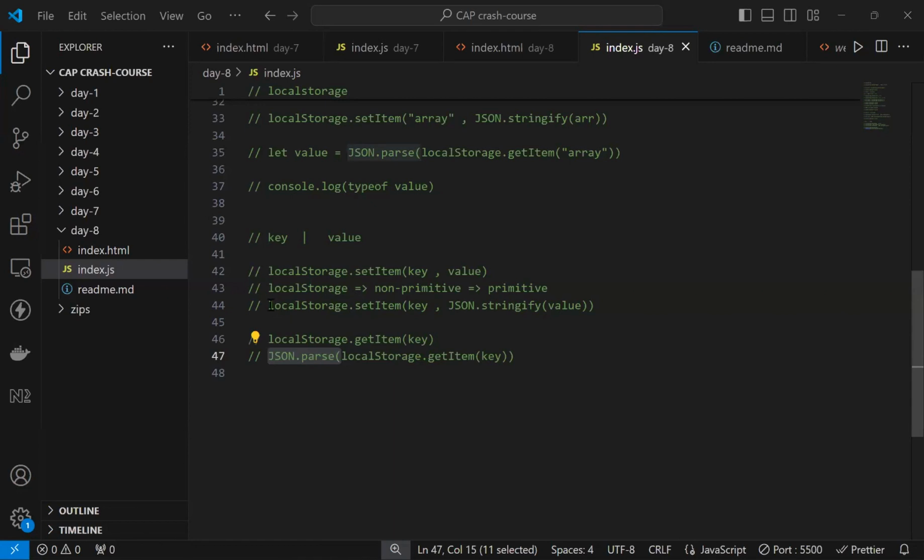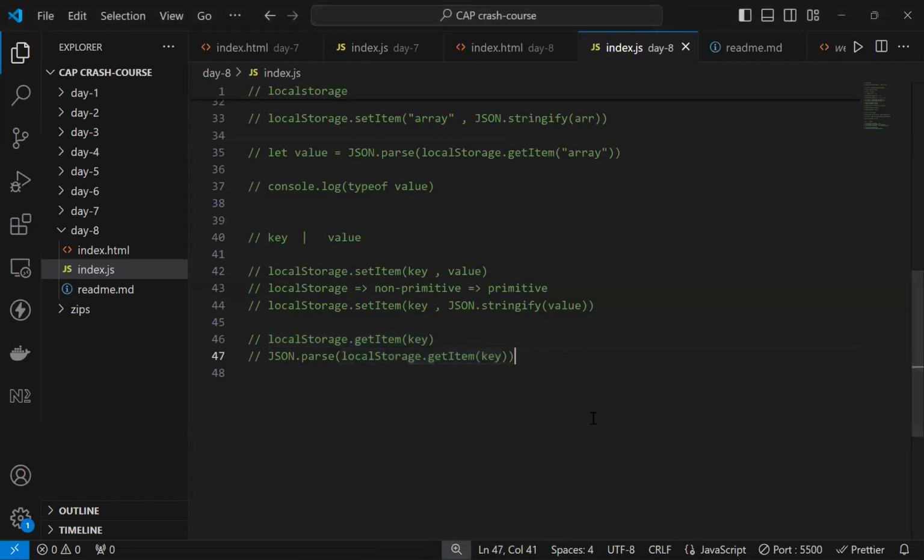Follow these steps. When you're storing the data, write the key, but the value should be in this JSON.stringify method. But when you're retrieving it, you have to write JSON.parse and inside it you have to write this. Nothing else. We can store unlimited data in local storage. So far, yes. Retrieving means getting it back, getting it from local storage.